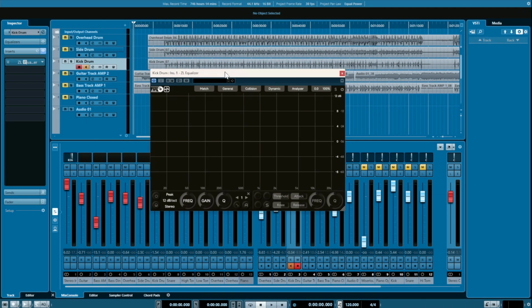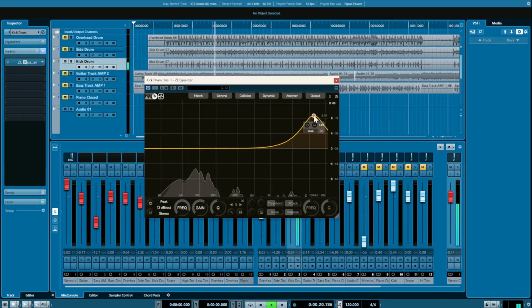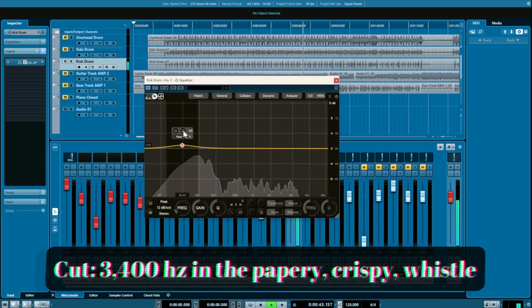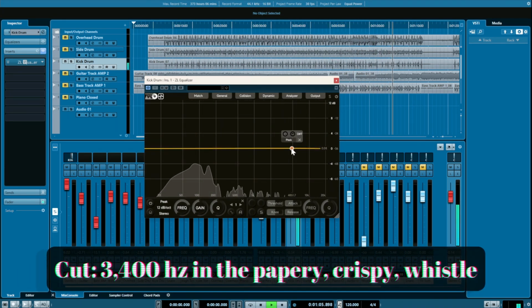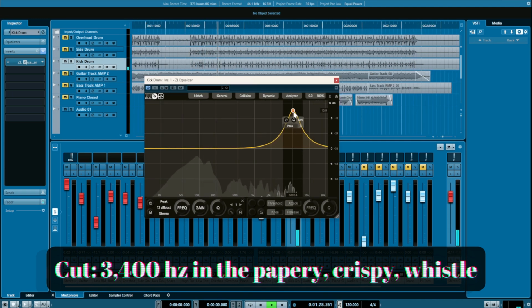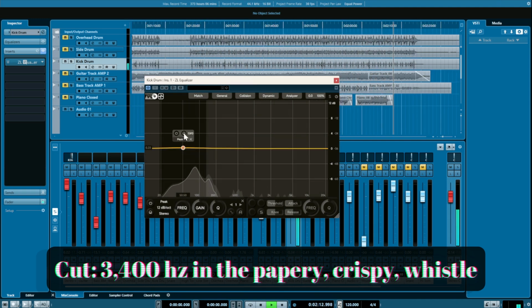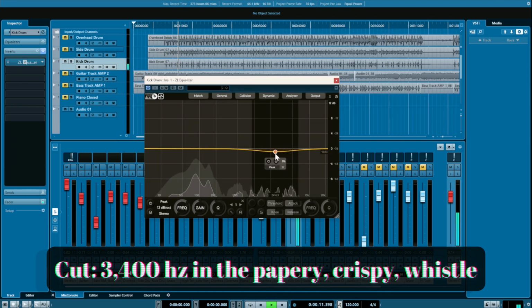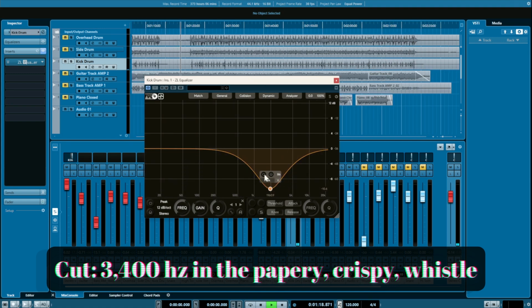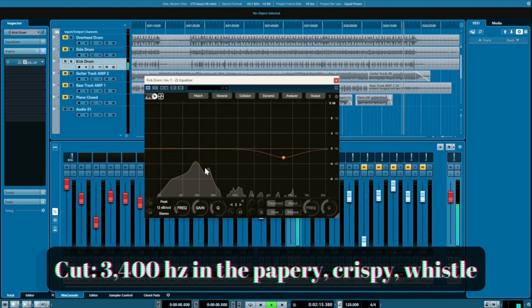For the kick drum, I did a small wide cut at about 3400 to see if I could reduce that sort of scissors cutting paper sound that the kick drum was emitting. What I was picking up in my ears was a sound similar to a violent tapping on a microphone with your fingers. And I thought in the moment to try and reduce that, but that was the only thing I did here.